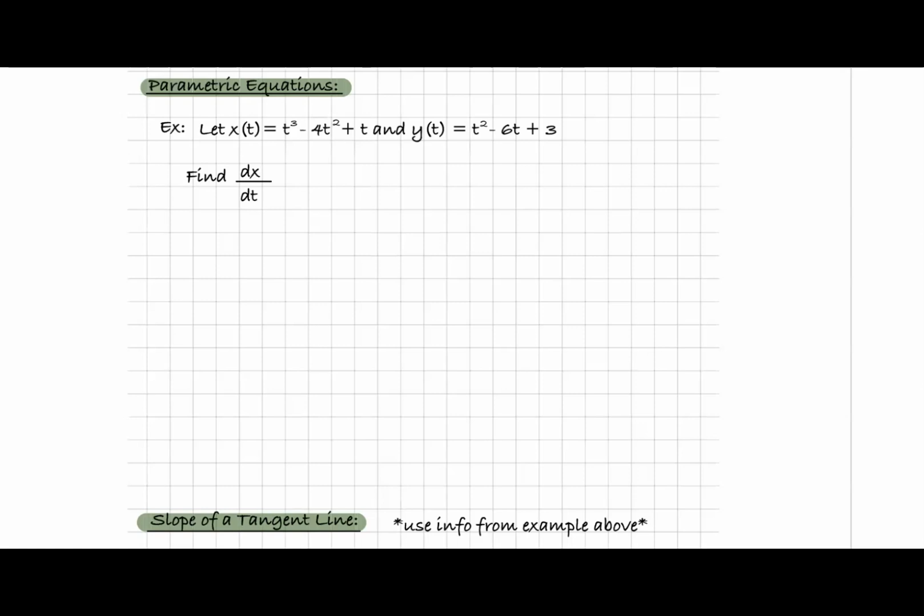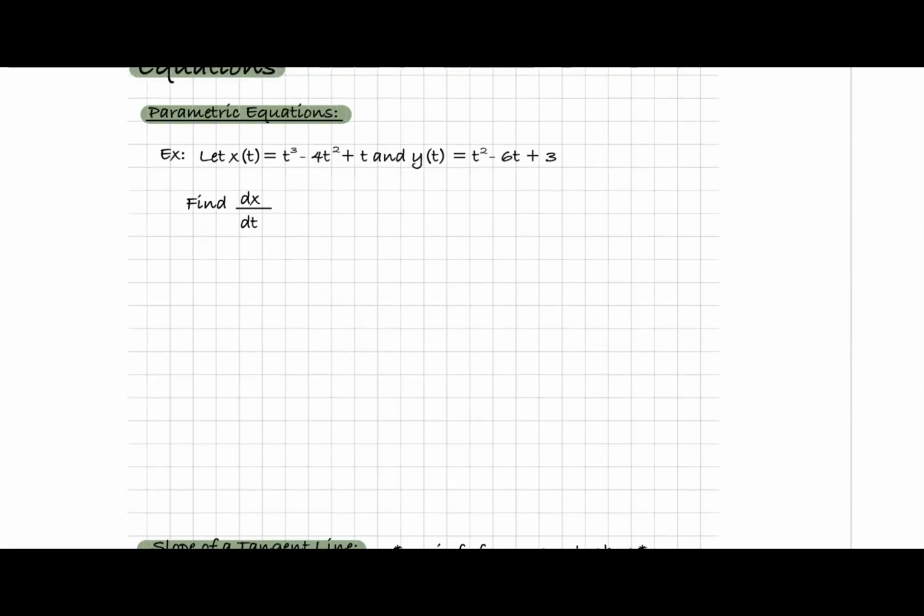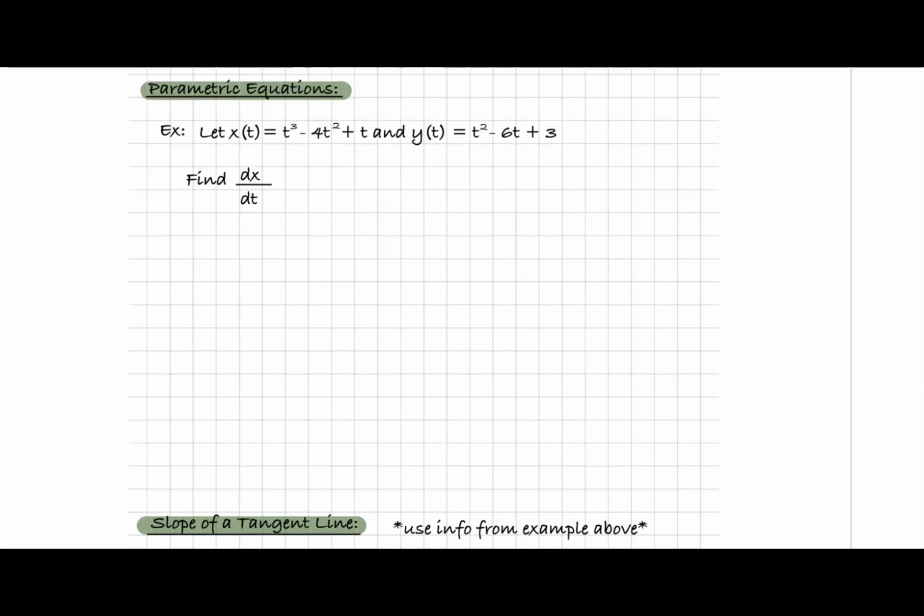So say we have, let x of t be equal to t cubed minus 4t squared plus t, and let y of t equal t squared minus 6t plus 3. Going back to that explanation of where these equations come from and why we are setting these up, that goes into the previous part that Sal just explained for us. And so I want to take this a step further, and let's look at some derivatives of these functions that are created, and then also let's look at some spaces in time and what those values look like.